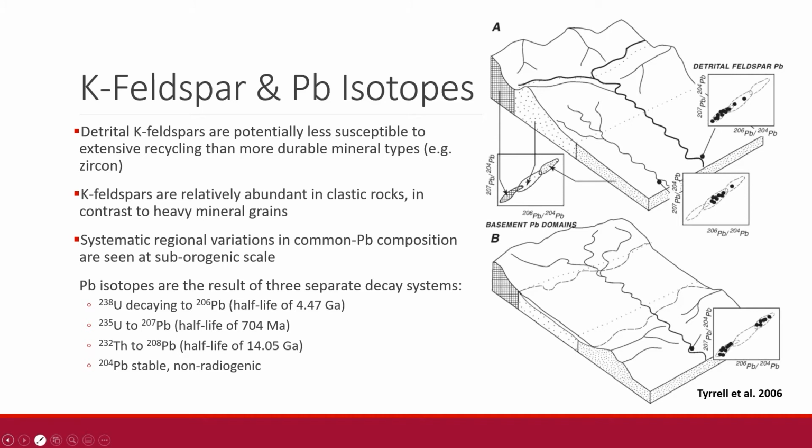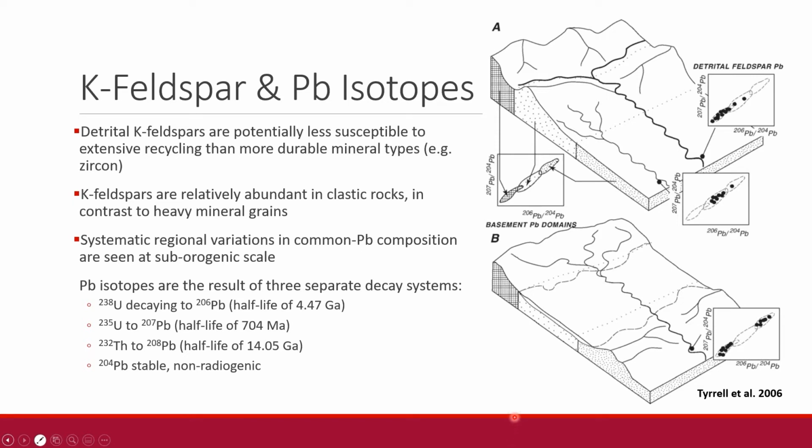And like I said, feldspars reflect the lead domains of their sediment source rocks. That's what this diagram here is showing you. It's illustrating that if you have this fluvial system that's sourcing sediment from here, from here, from here, that you're going to see lead domains that reflect each of these regions represented in your feldspar lead isotopes. And there are 4 isotopes of lead that we look at: 208, 207, 206, and 204. 208, 207, and 206 are all the result of decay systems, they're radiogenic, and then 204 is stable and non-radiogenic. And so when we present this data, it's typically in ratios of these isotopes to each other.